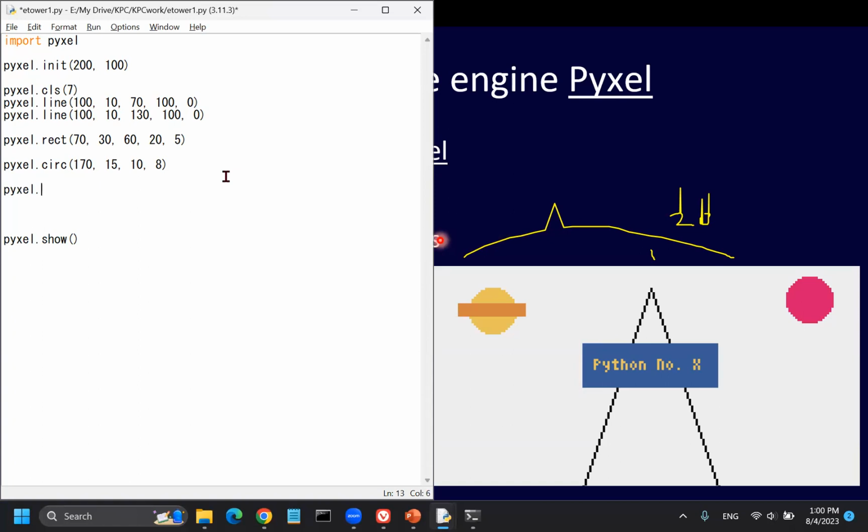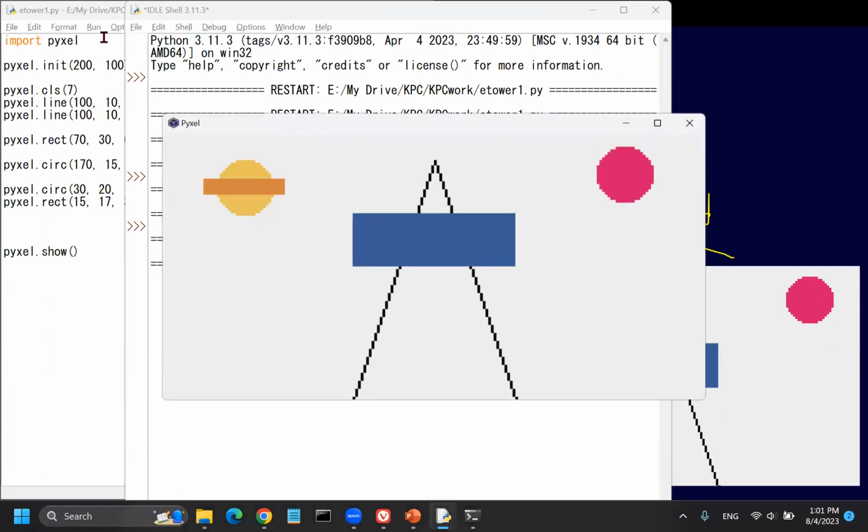Pyxel, another set. 30, 20, radius is 10, color is 10, and also Pyxel rect 15, 17, 30, size is horizontally 30 and vertically 6, and the color is 9. So let's see. Okay, good. This is what we wanted.